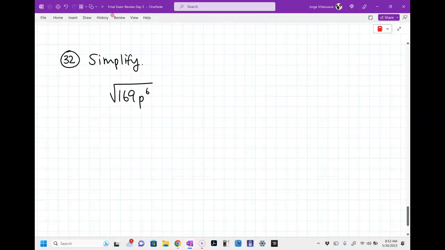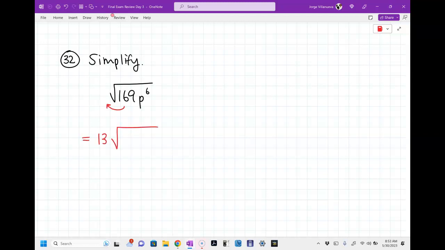All right, this next one just says simplify this. So 169, the square root of 169, I don't know if you guys memorized it. I know I told you guys to know all the square roots up to like 16, right? But the square root of 169 is 13, okay? So this is going to come out, that's a 13. So let me write that out, 13 square root.